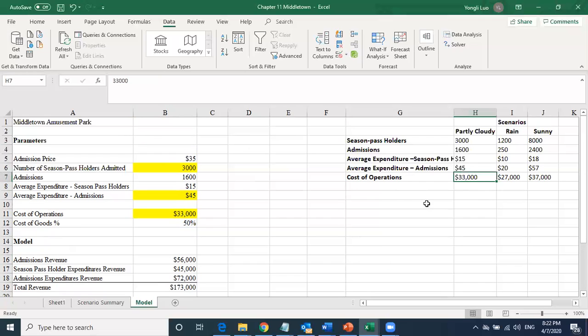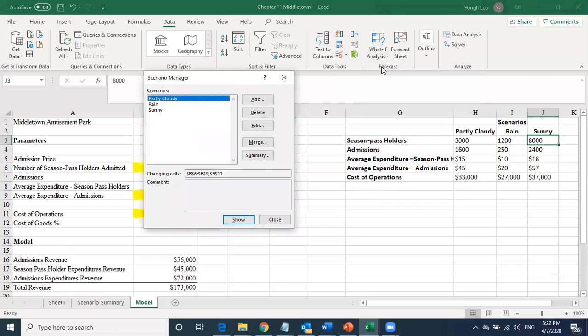If the weather is rainy, the seasonal pass holders drop down to 1,200. So you add this What-If Analysis, and then you can use the Scenario Manager.